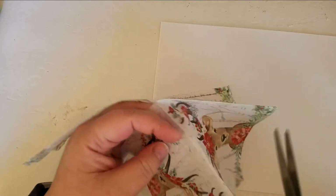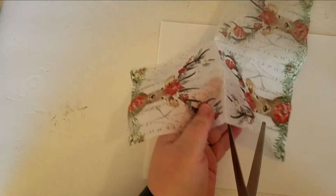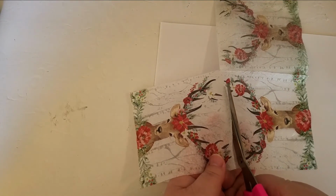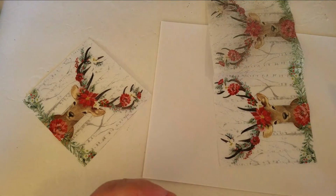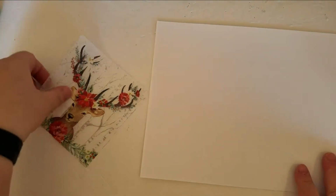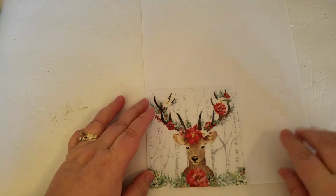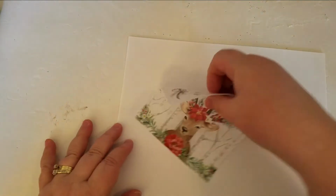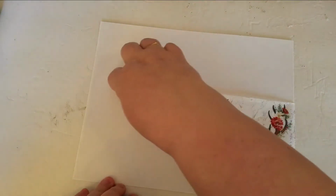Now this is a project you can do using any size napkin, any size image that you have. This doesn't fit the standard size card, so the card will be square when we're done. And the bonus with this is that we're also going to see how we can make our own envelopes so that we can use that as well. So now we're going to attach this to the cardstock. Now we're not going to be able to do the cardstock this way. This is an 8.5 by 11 page. So what we'll do is we will glue this piece down, and then we will trim the card down to size.